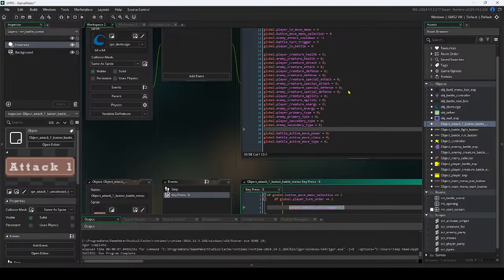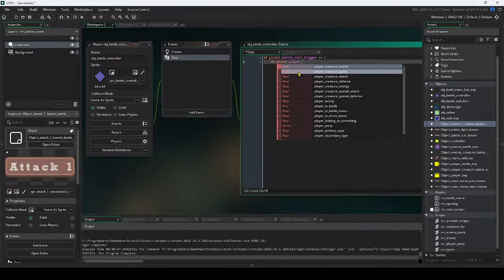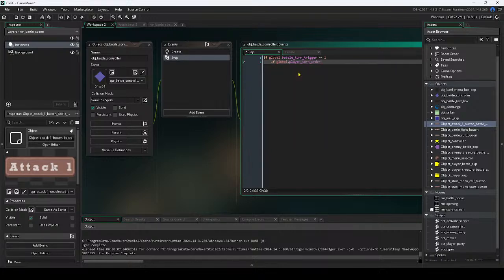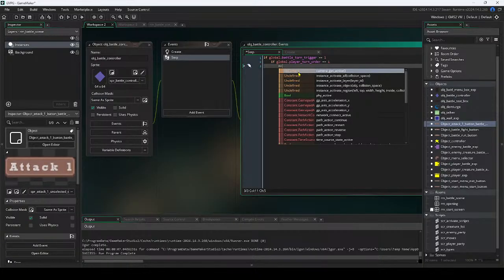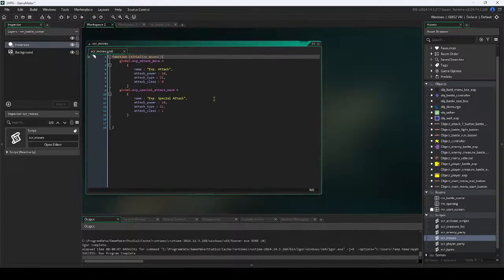If battle turn trigger equals 1, if global dot player turn order equals 1, then text. How was the format of CR moves?